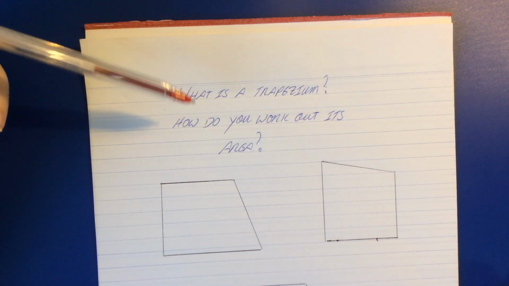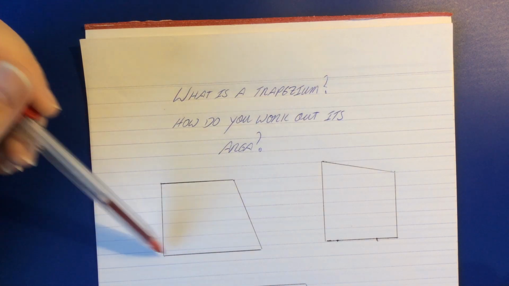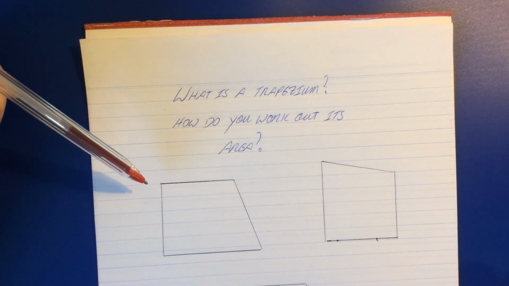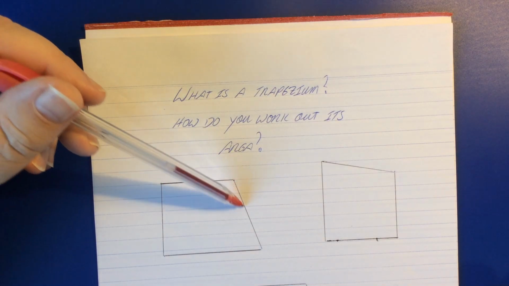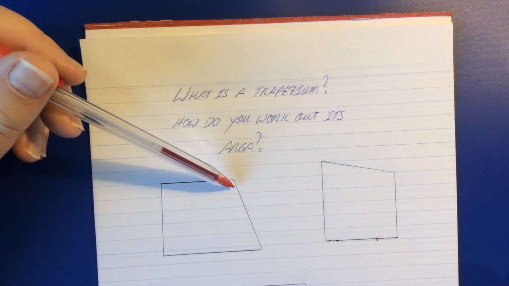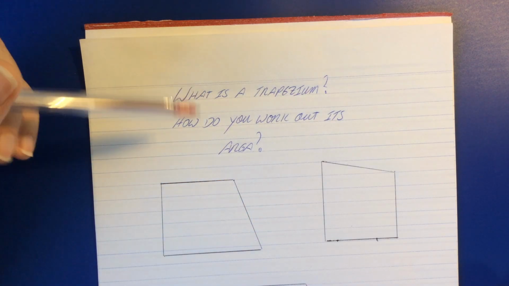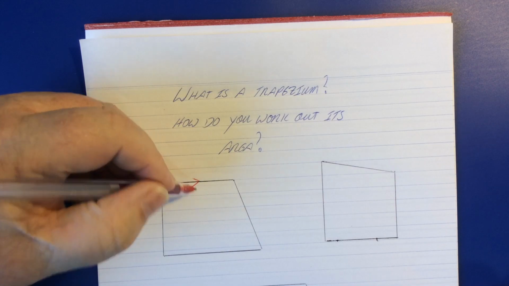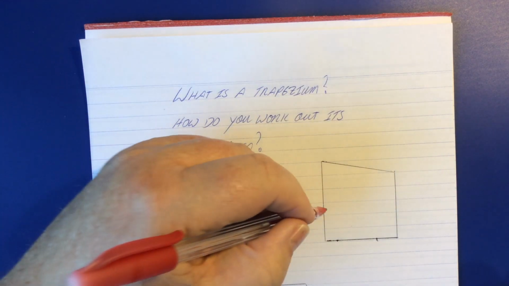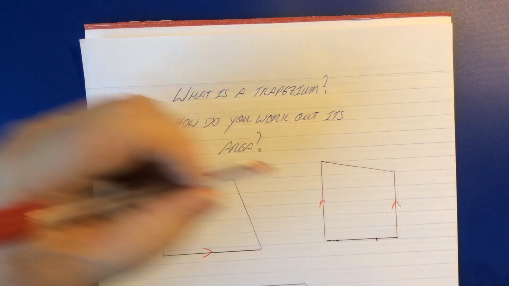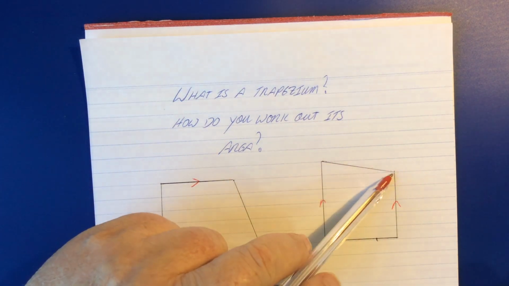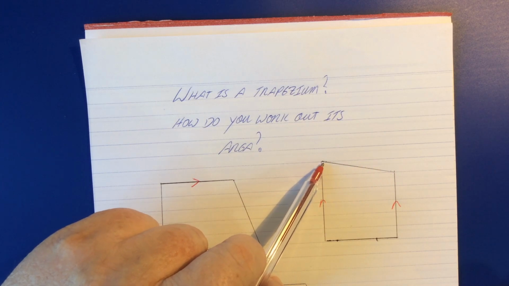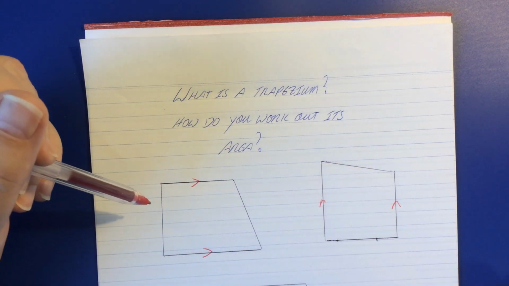A trapezium is a four-sided figure, 1, 2, 3, 4, showing off there, I can count, and it's usually distinguished by having one or maybe two sloping edges and two edges that are parallel. So here are our parallel edges, here and here, and here's our sloping edge, and of course the thing has four sides.